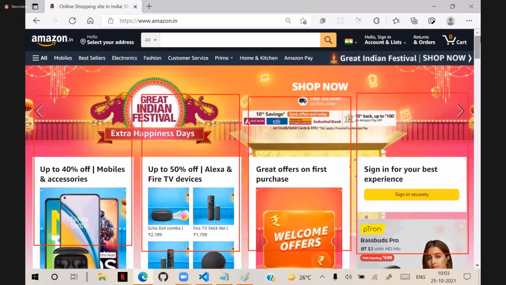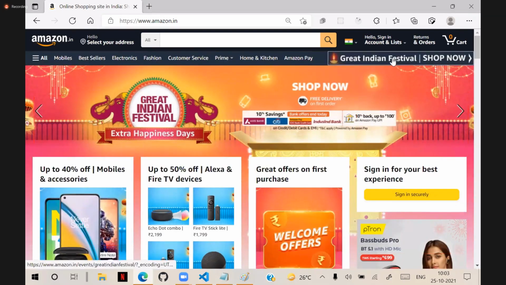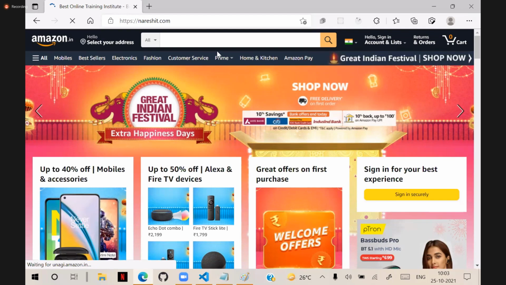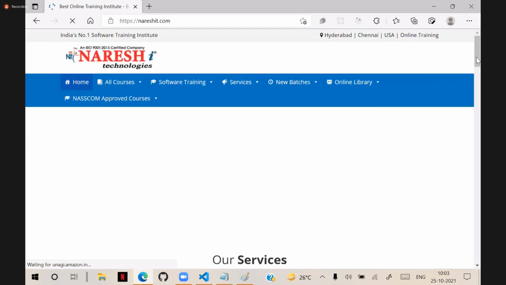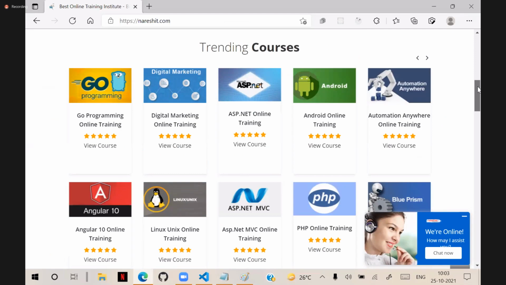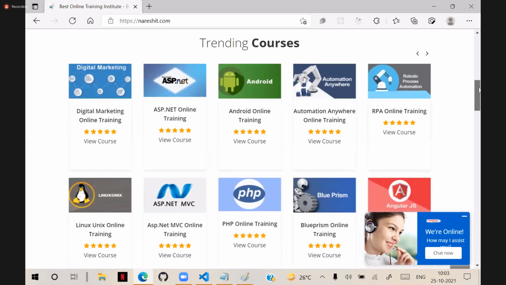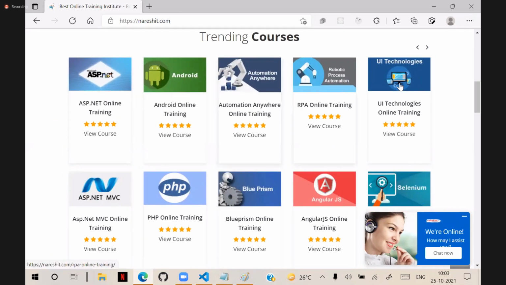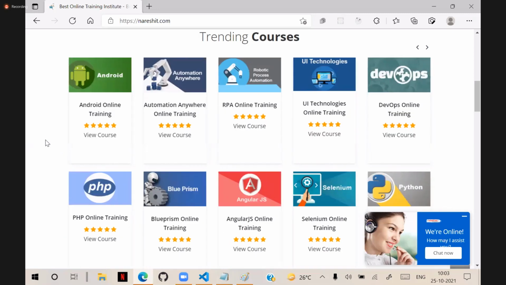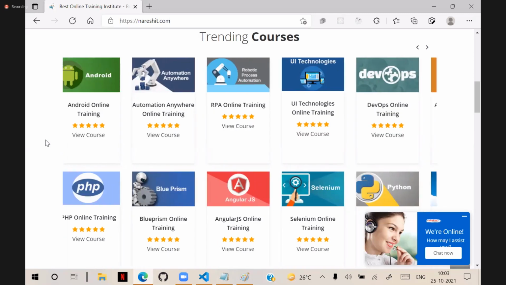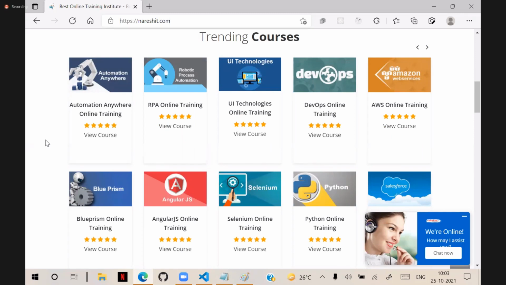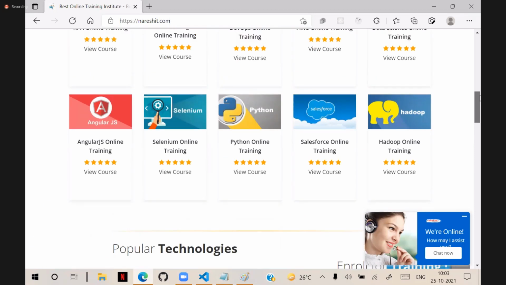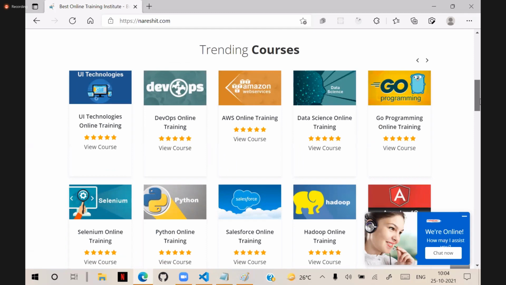So this is very common in websites, not only here, very common across websites. Suppose I open here some nareshit.com, and here you can see some courses information is present. You see these are all cards. Animations you can give later. These are all cards. So that means we have to define such type of appearance. We need to configure such type of appearance for the contents. Now, these type of cards are very common in websites. Let's see how to design them, how to create such cards and configure them.